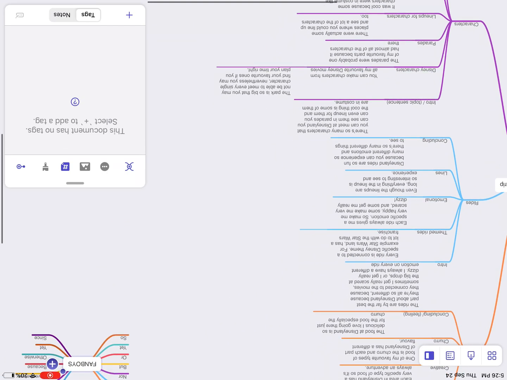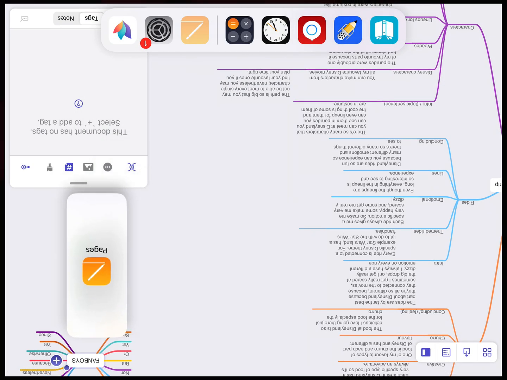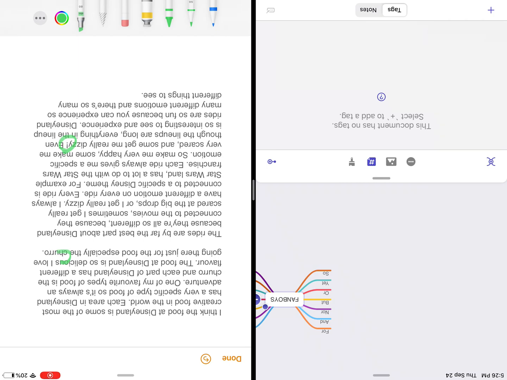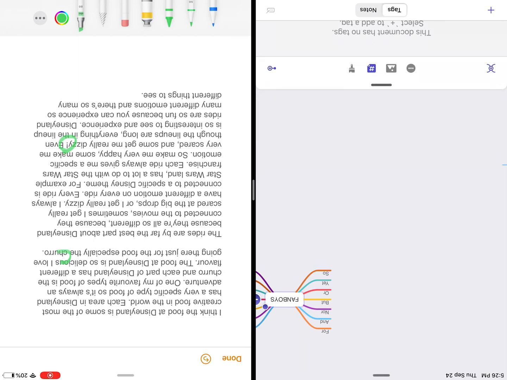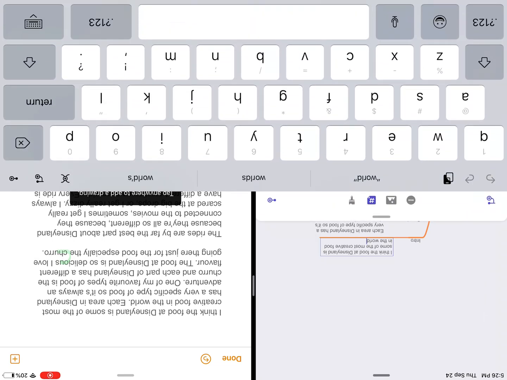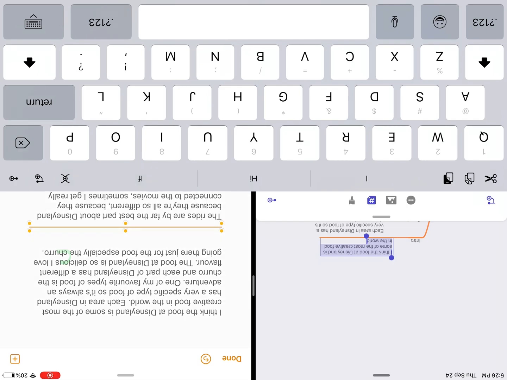When you're all done, what I do is go to my pages. So I'm going to hold on to the app just like that, and then I start dragging it and put it on the side. That side or that side, just like that. And then when I get to these areas, I just copy and paste. I double click to get in there. And when I see that blinking line, the cursor, I click on it and that menu comes up, select all, copy, and then I go to my pages side.